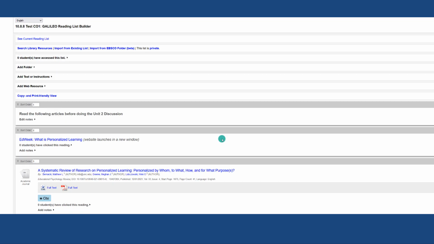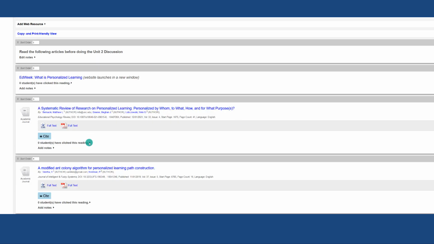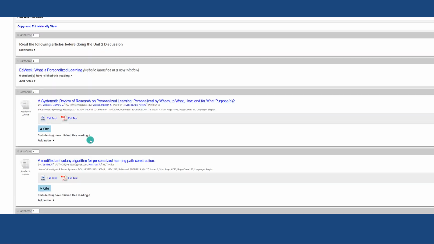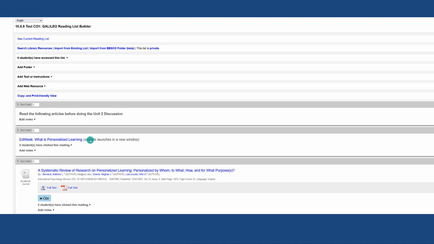It may be that this is all you would want to do with your reading list, is just have some instructions, some web links, and maybe some articles. What you can do if you're having a bunch of articles that are in a related topic, you can actually make folders so that you have a folder about this topic, a folder about this topic, all within one reading list.